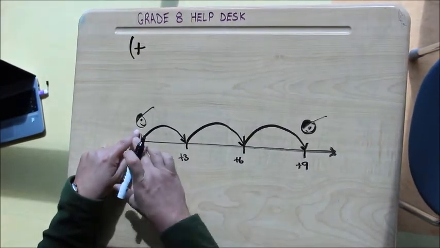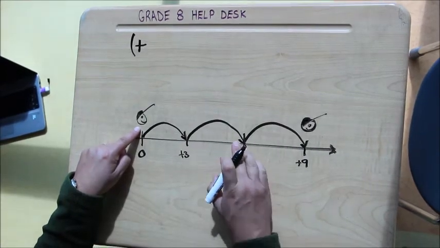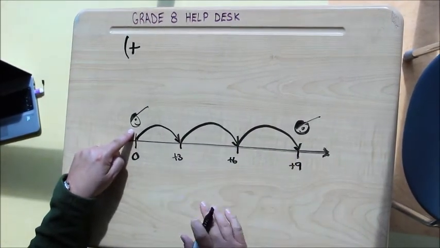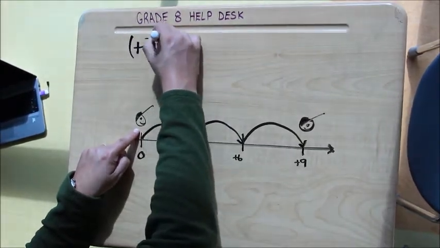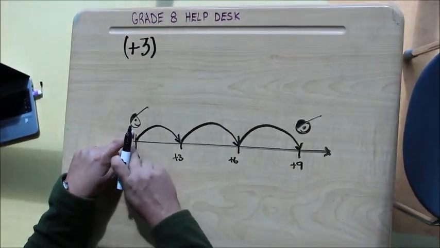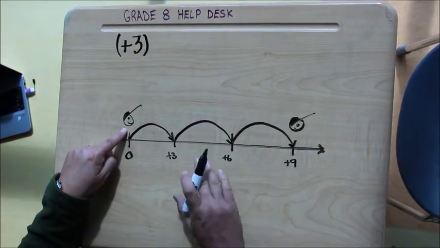We know that this little person here in their journey has taken one, two, three jumps, and that will give us our first digit. So the first number is three. So our little person has jumped forward three jumps on the number line.